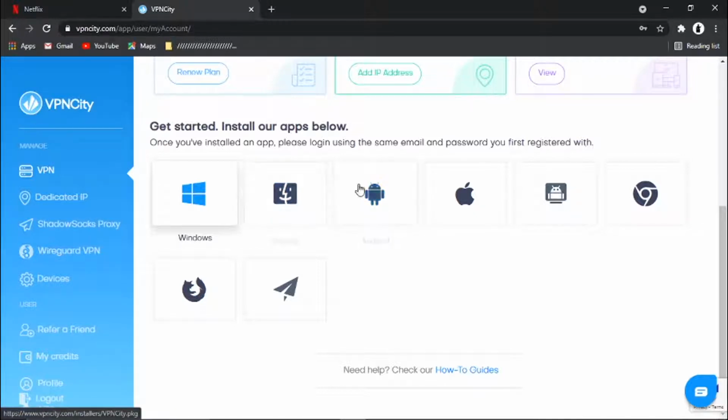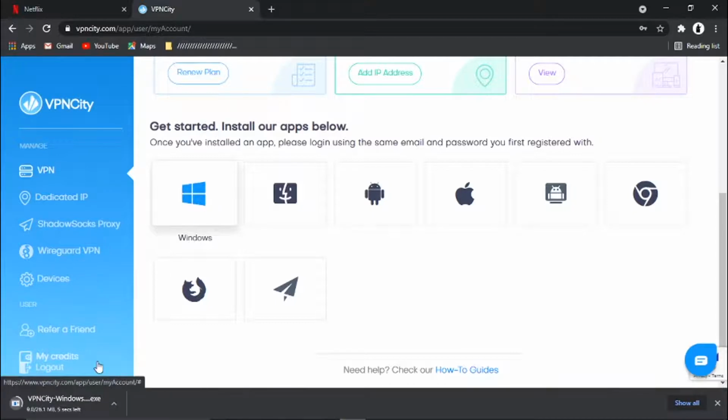It's got a number of extensions and applications for different devices. So you can download the app for Windows, you can go for the Mac if you've got a Mac or like a MacBook. You've also got an Android app. There's one for an iPhone or iPad. You've got a Google Chrome extension. There's also one for Firefox. So there's quite a few different ones. In this example, I'm just going to show you the Windows, just because I'm using a Windows laptop.